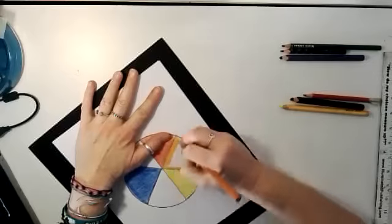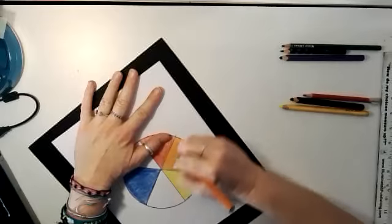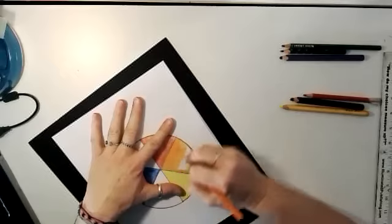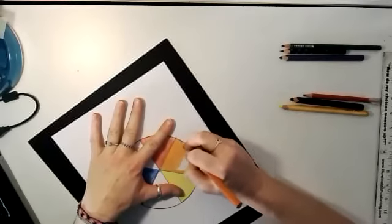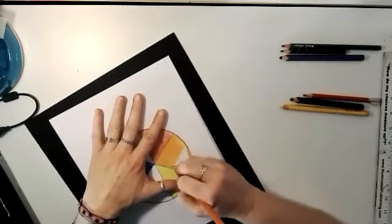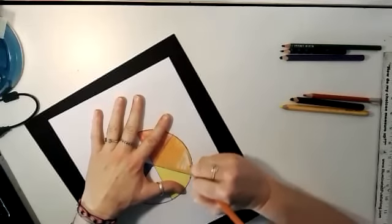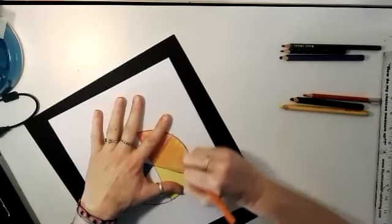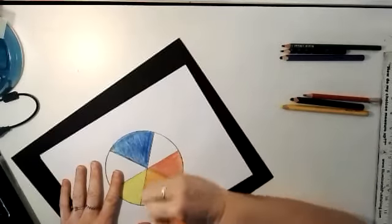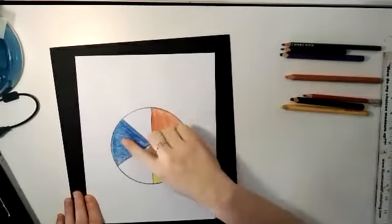It's important as you're learning about colors, it's really beneficial for you to get this information, for you to understand it, because then things will start to make sense to you. Like, I live in Florida, around the Gainesville area, there's a lot of people here who follow the Gators. And the Gators colors are orange and blue. So these are complementary colors.